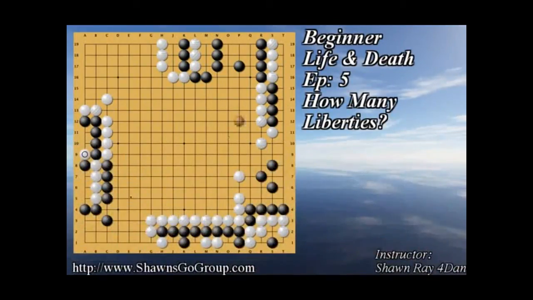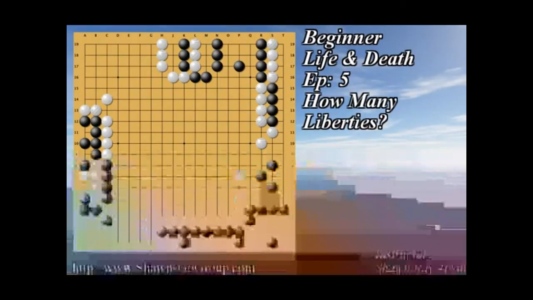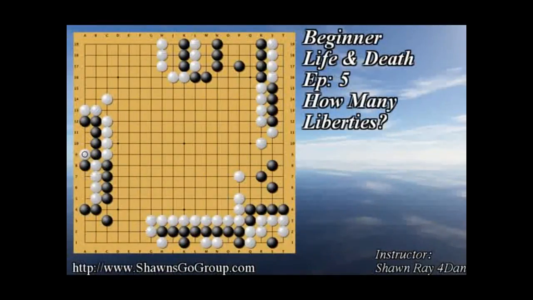One last thing to check is if black extends and then plays another throw-in, but in this case, white simply extends and plays a throw-in tsuji, and black will die. So black must capture here in order to make it one eye versus no eyes, and because black has one eye, even though black had fewer liberties, the eye versus no eye made it a ko. So remember, eyes can change the results. Be very wary of eyes.